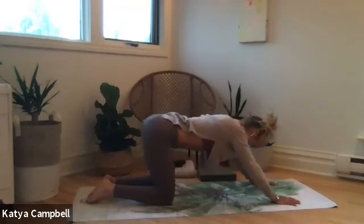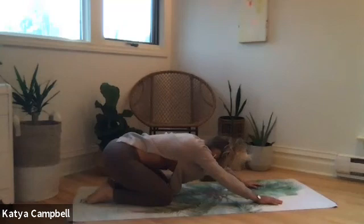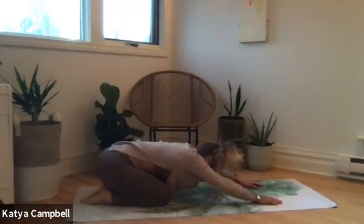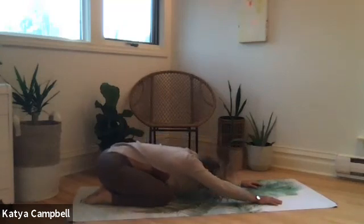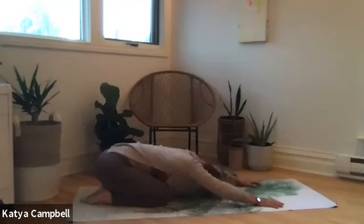And this time, pull those hips all the way back so that you sit right down onto your heels into child's pose. The forehead coming to the floor. Resting here a few full breaths.